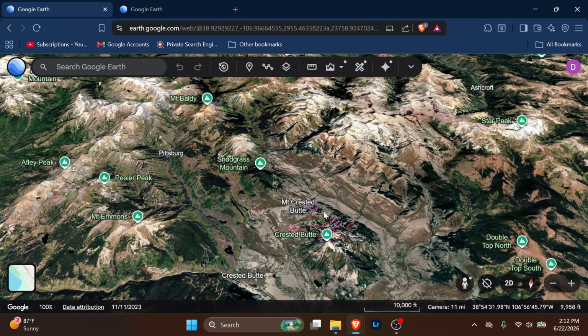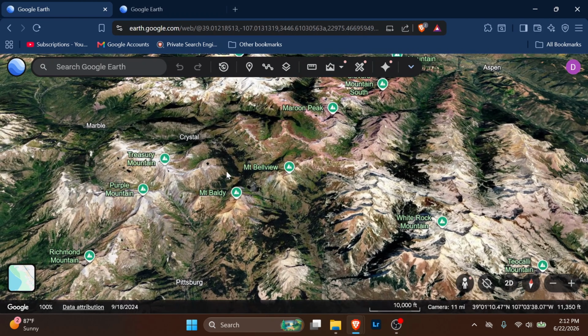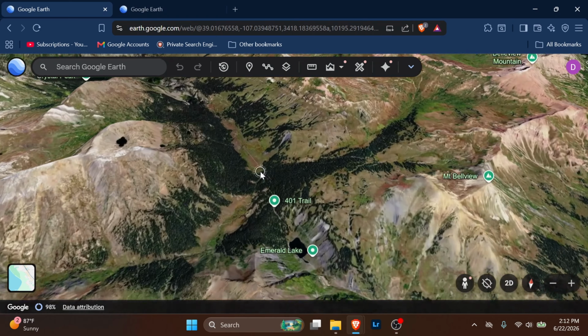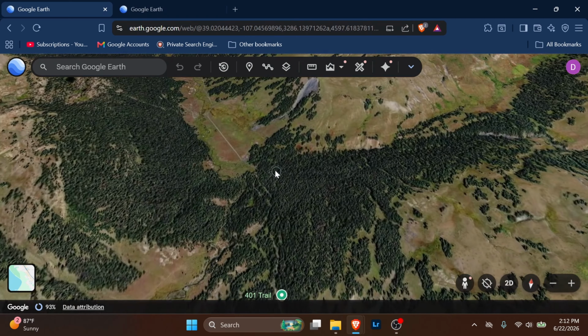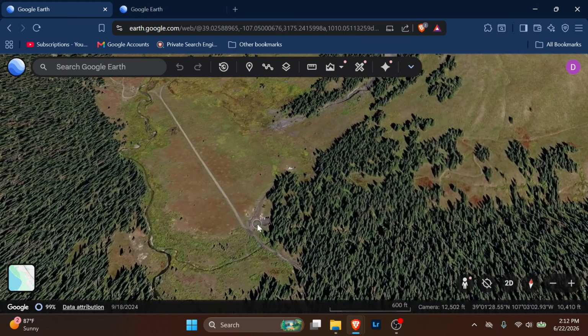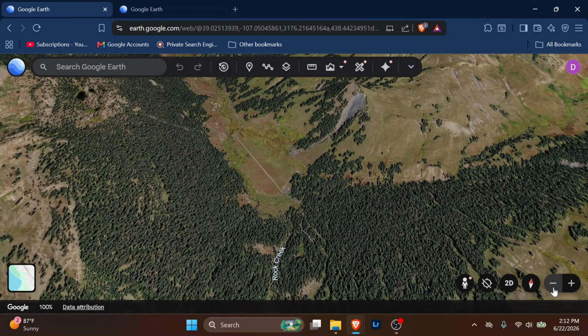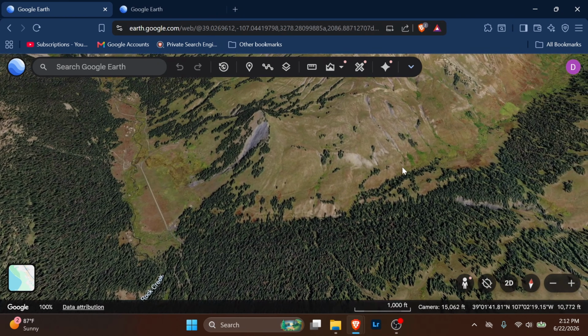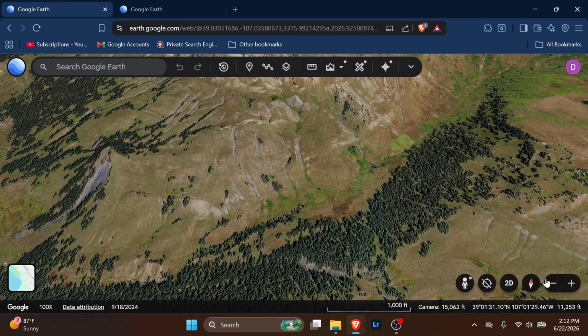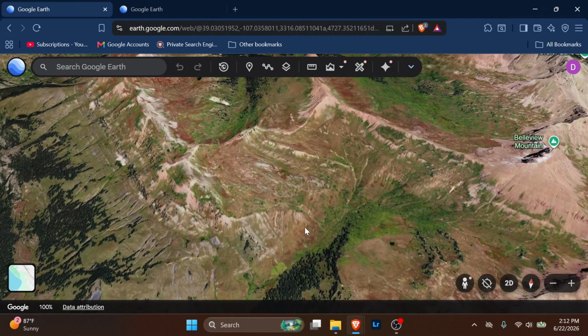I wanted to do the less busy side, and I like Crested Butte, so I'm going to go out of the trailhead on the Crested Butte side, which I want to say is the East Fork trailhead. Anyway, the trailhead is here, north of Crested Butte, so I'll park here. It's going to end up being a two-night, three-day backpacking trip. You hike up this valley here, and you enter the Maroon Bells-Snowmass Wilderness somewhere in this area.